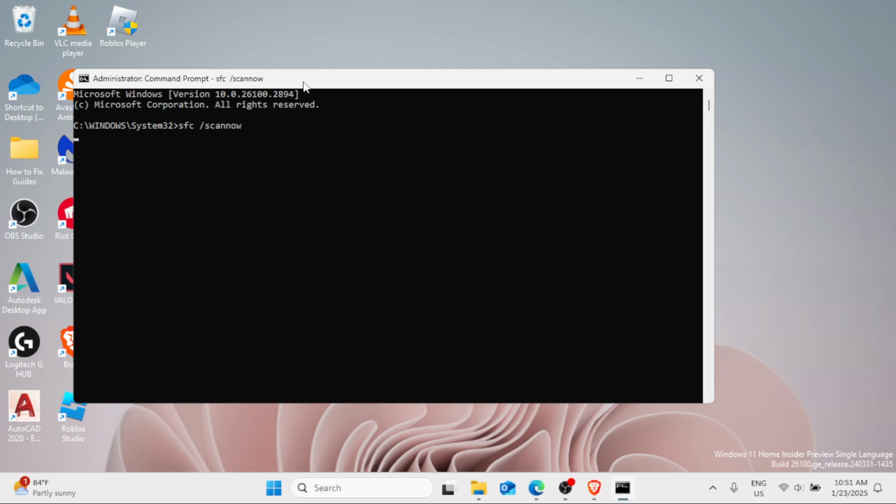And then hit enter. Now this process will take some time, so we just need to wait for this verification process to be completed.